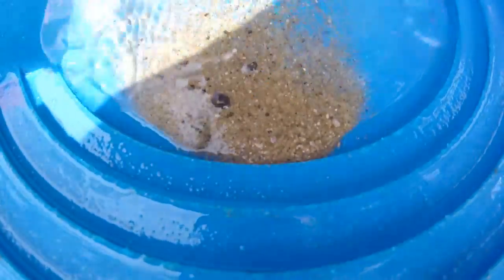I dug 3 pans worth, and this is my third, and I just hit gold. Not much, but actual visible gold. So it's here. And my experience with this creek tells me that I need to find clay, and I find just the tiniest amount of clay with this lot, so there might be more gold.